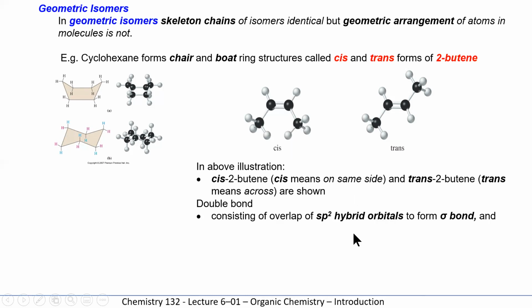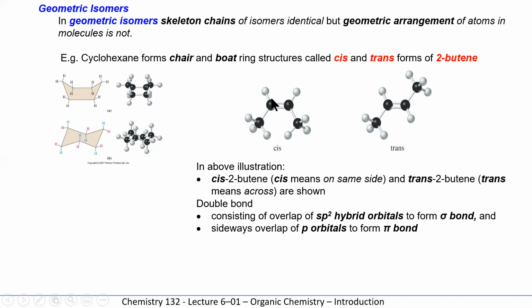And that's because the double bond, if you remember, the carbon-carbon bond here, one of the bonds is from an sp2 hybrid between these 2 carbon atoms. But the second bond is actually a pi bond that's formed from an unused p orbital from each carbon atom. There's an unused p orbital in this carbon atom and an unused p orbital in this carbon atom, and they form a second bond that's called a pi bond.